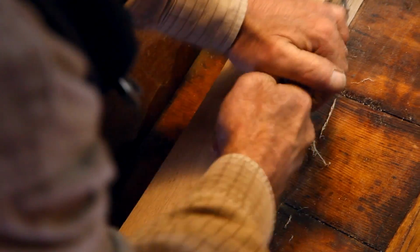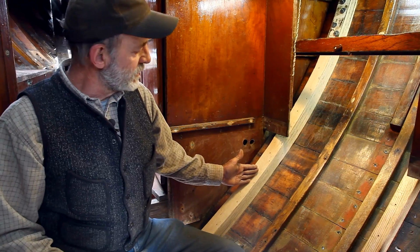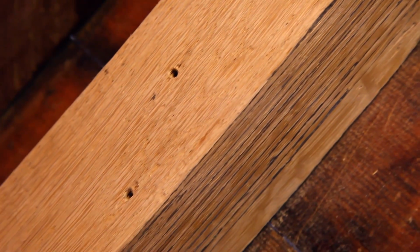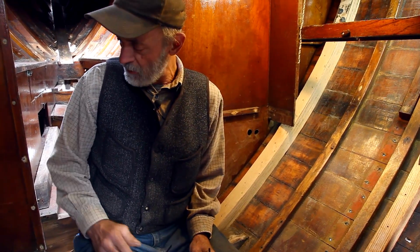This is the last frame that we installed right here that's completed, and we've backed out all the fastenings and scraped most of it up. There's a little bit more scraping to do up the very head and some screws to remove, but I've cleaned up the whole heel end of it. That one's complete, and at this point we've put one more in on the other side.